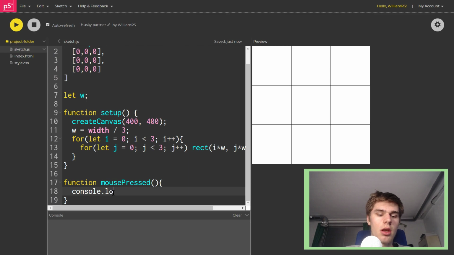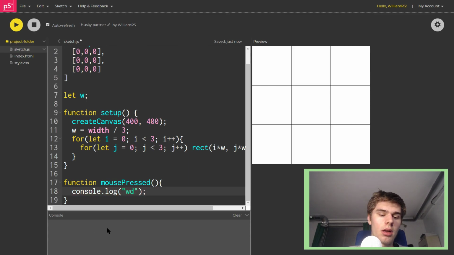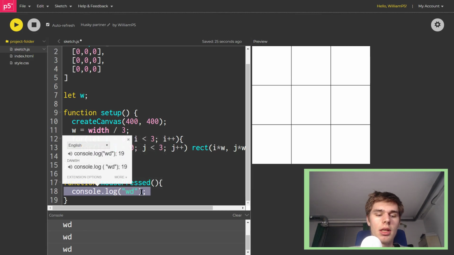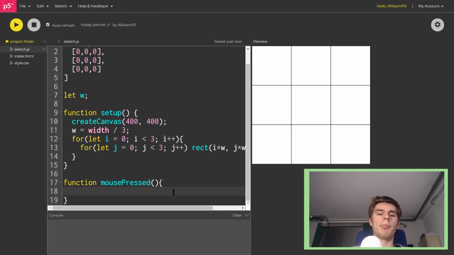Let's just do a console.log, which will just print in the console right here, and some random things, so we can see that when we click the canvas, it actually prints WD down there. So this was just random. So let's go ahead and delete that again. So it works. Nice.